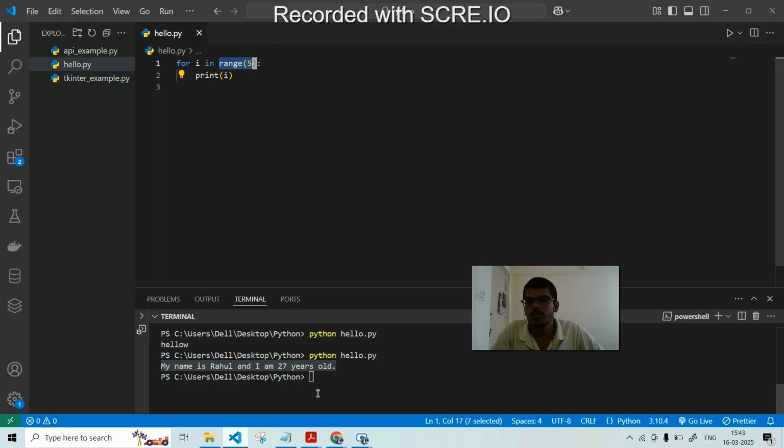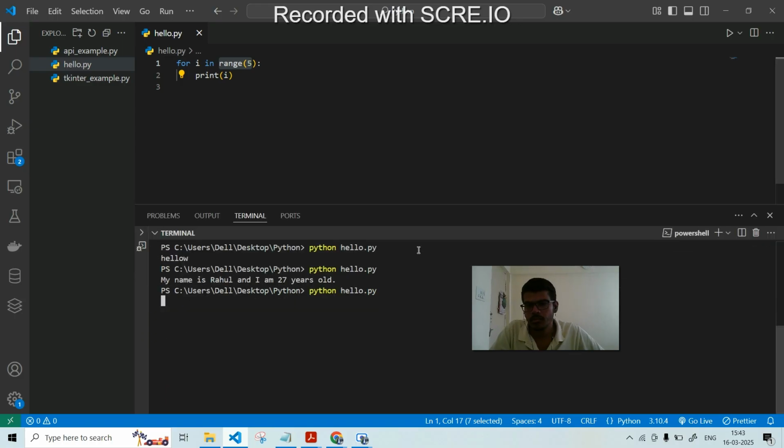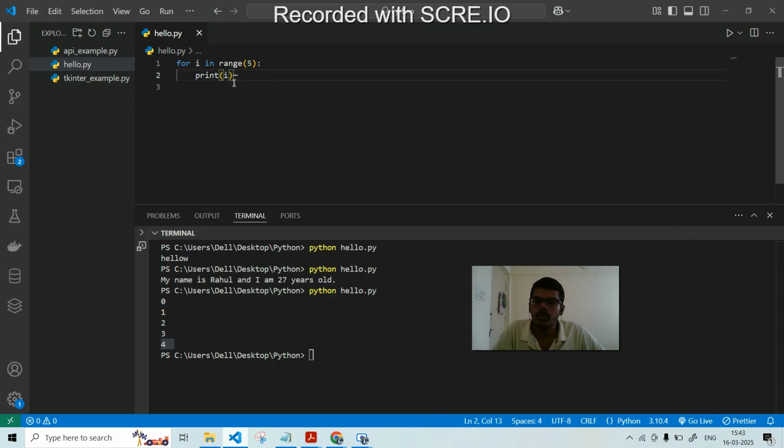When we print this, yes, we will get 0, 1, 2, 3, 4. So this is a for loop. In this way we can use a for loop.